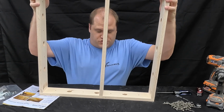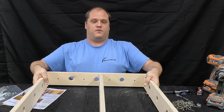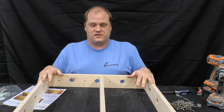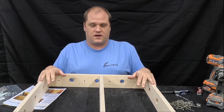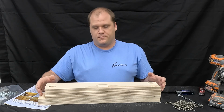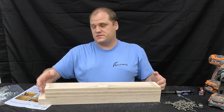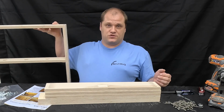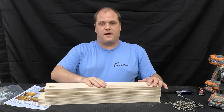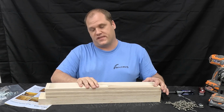Now this is super strong as it is, but once you get your other modules assembled and get them bolted together, you'll see that this is just an incredibly strong product. So for those of you who are ordering Benchwork without holes in it, realistically the only difference between assembling a module with holes and a module without holes is you're probably going to be a little more concerned about what it looks like if you ordered the module without holes.